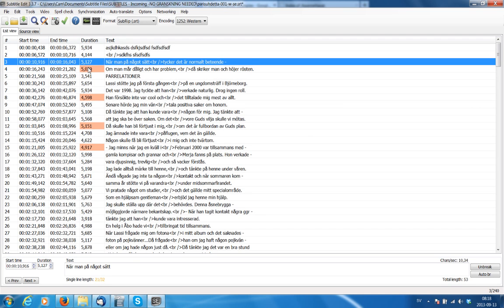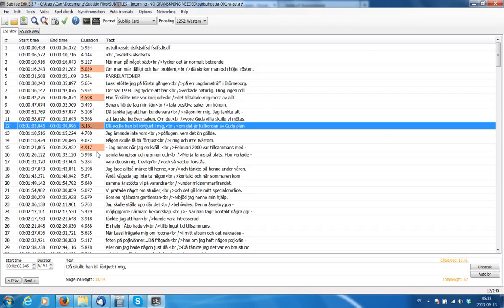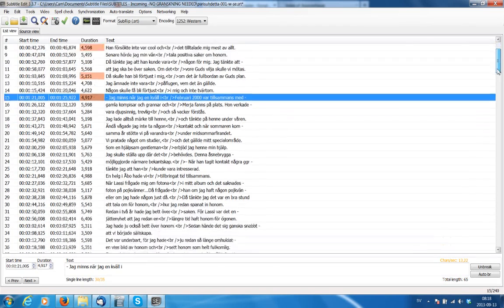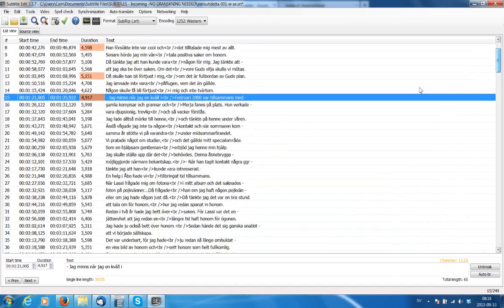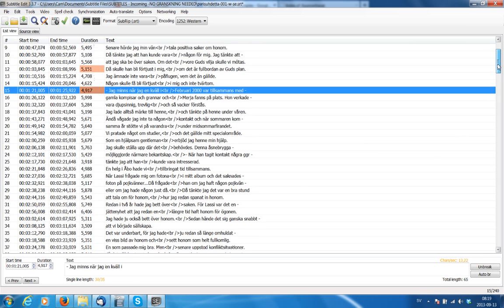So this is actually a very good translated text. Why? It's because look at this. There's hardly any red areas. So this person has timed their work very well, and it's given the person reading the translated text enough time to read the translation. That's why it's good to make sure you have as little red areas as possible.